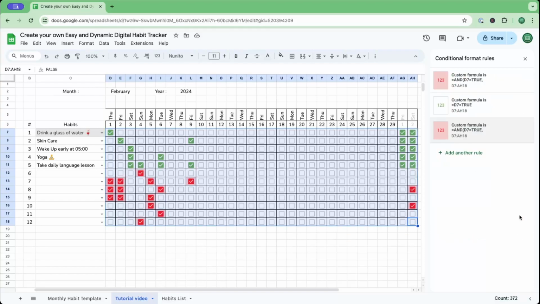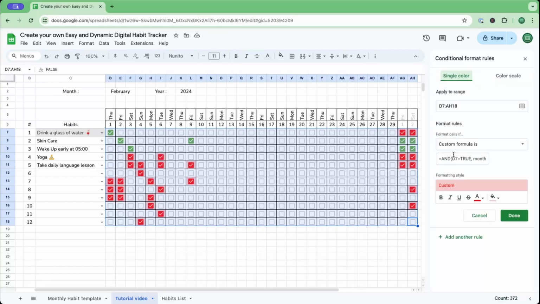So I click done. And as you can see, well, it's still green. So there is a problem here. Let me drag this up. And some have changed. I open up the formula and let's check it again together. So for D7, let's say for AG7, it's checked. So that one is true. But now I have, of course, to refer all of the time to the month value of D2. So I will make these absolute values. And I also have to use, of course, row 6 to compare the dates with D2. So I can also fix the 6 here and I can hit enter.